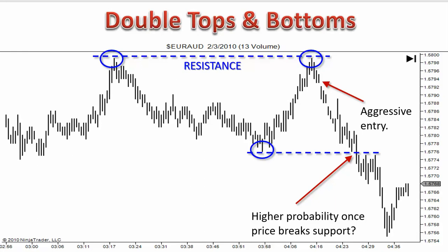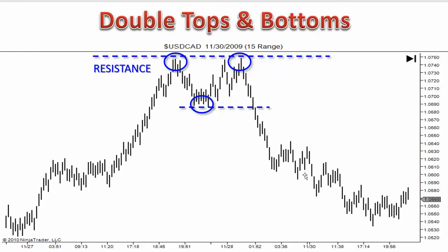Looking at the charts: price comes up and hits resistance, tested once, gone up and tested twice. A lot of traders will then put a sell stop down at the last swing low - you give back all of that profit. But using one of the Day Traders Fast-Track strategy entries, we can get in very early. I really like to get in up here, at the resistance level, rather than waiting for support to break.